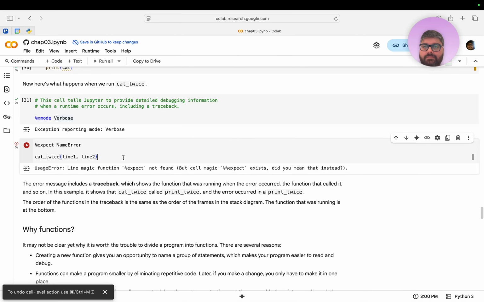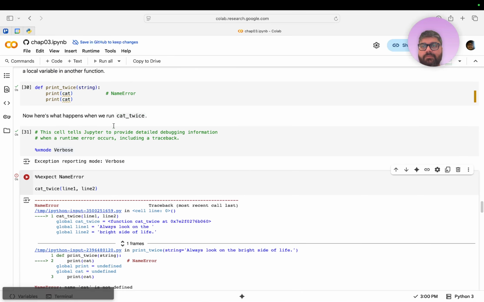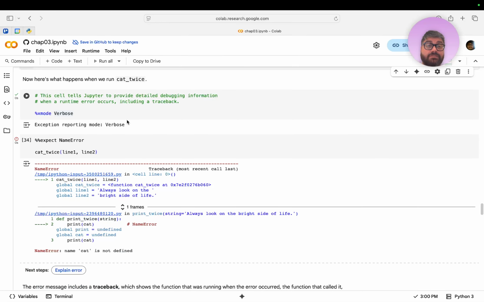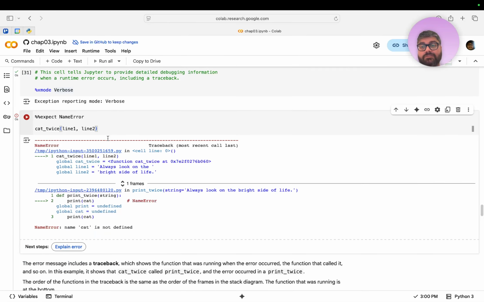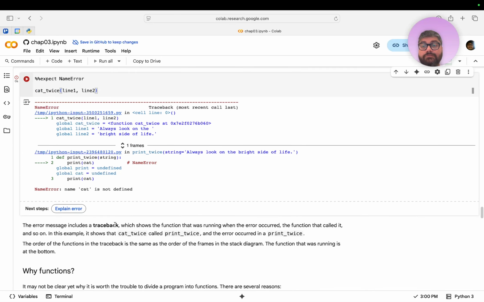Yeah, okay. Never mind. So there's a name error because essentially this is using a variable that just doesn't exist in the scope of this function. It exists in the scope of another function, right? And so you get a name error. That's basically all that is. And it includes a traceback.